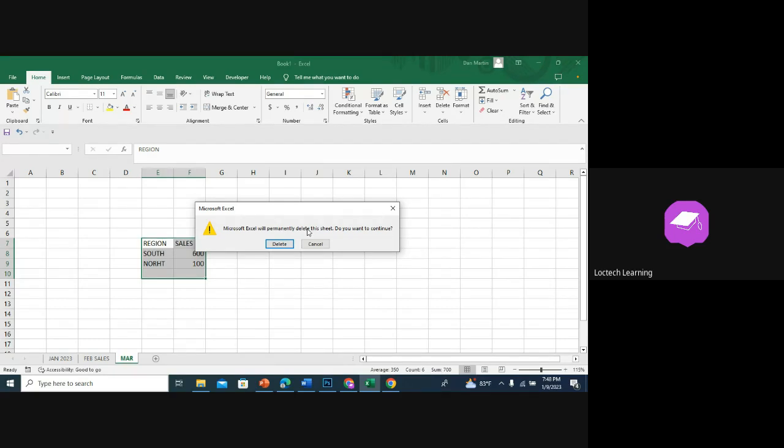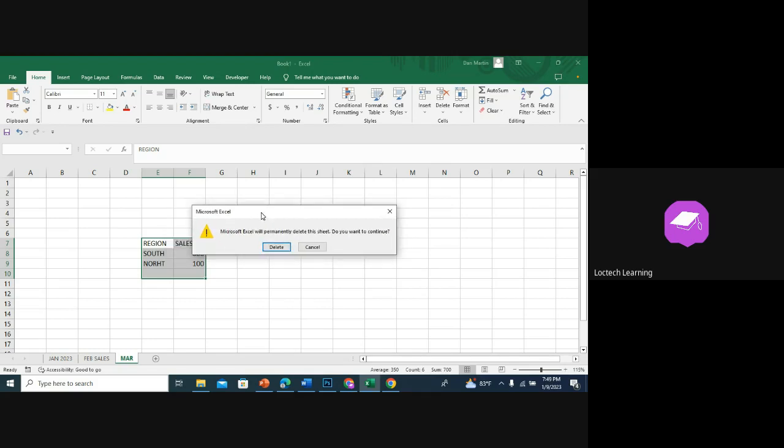So be sure that you want to delete this worksheet, because once you delete it, you can't get it back. Don't go and ask anybody, please, how do I bring back my worksheet? I just mistakenly deleted my worksheet. How do I bring it back? Please, you can't bring it back. That is why if there is any data in that sheet, Excel will warn you first of all. Look at the warning here. It's telling me Microsoft Excel will permanently delete this sheet. Do you want to continue? Why is it asking all this? Because it knows that the moment you delete this sheet, you can't get it back. So please, let's note that in case you want to delete your worksheet.